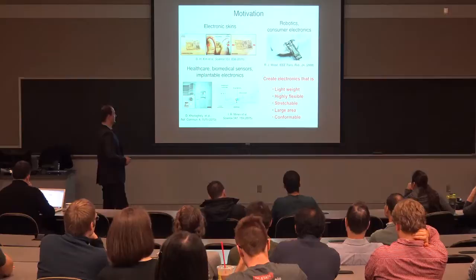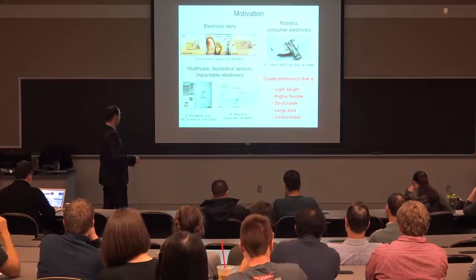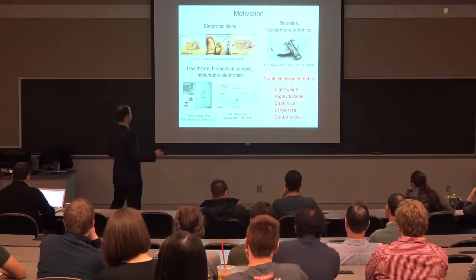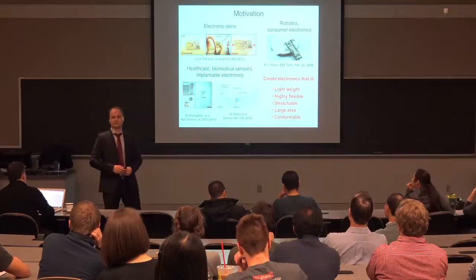You can go ahead and make organic electronic devices super thin, and you can then implant them into the brain. This is George Malliaras's work, about the same time as we started. But you can go ahead and make all soft, stretchy electrodes and drug infusion channels. This is a study at EPFL, where you can implant these devices into a rat that's had its spinal cord severed, and also to some extent restore motion.